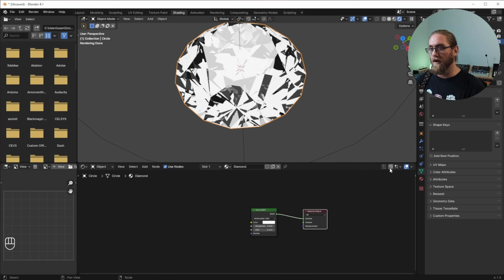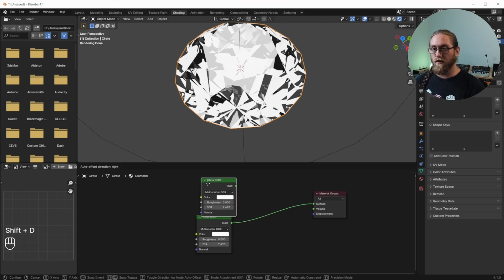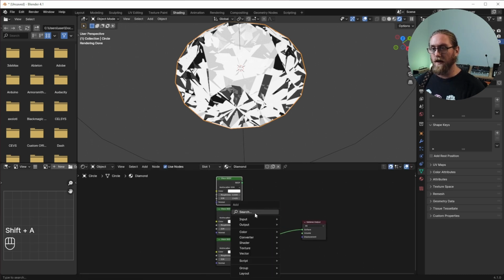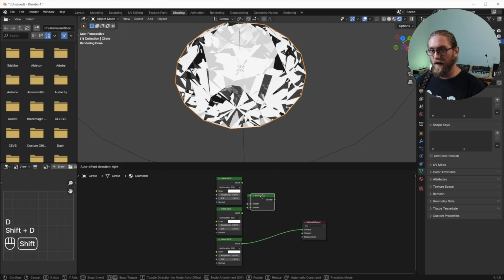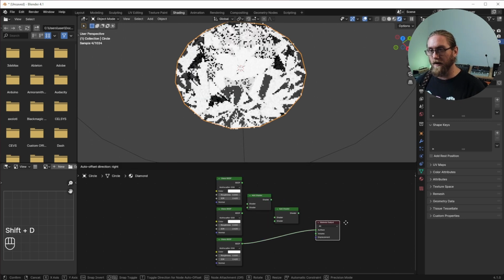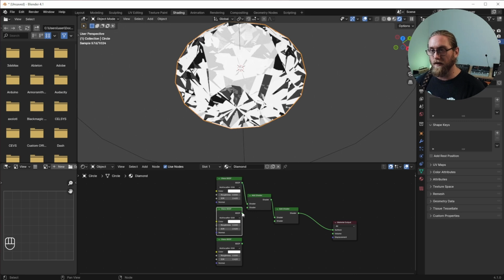I'm just going to turn on snapping so I've got a little bit more control. I'm going to create three of these, so Shift D, so I've got three like that. Then I'm going to create Add Shaders, so we go Add, and then another one, Shift D, bring another one, so all the shaders are added together. So we've got that one, that one, and then that one.